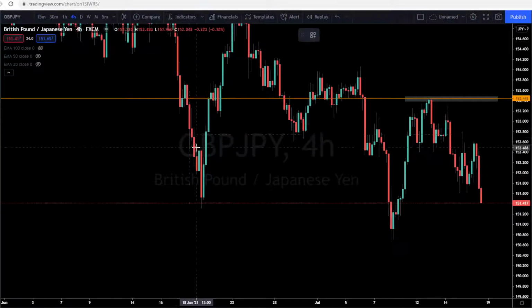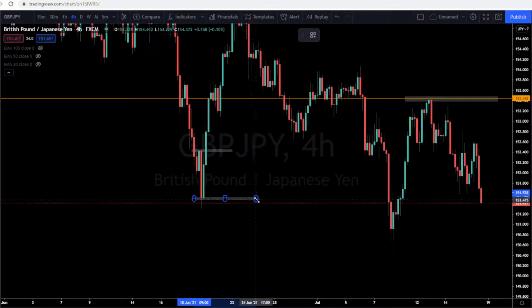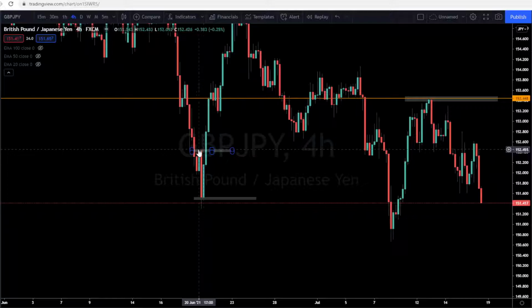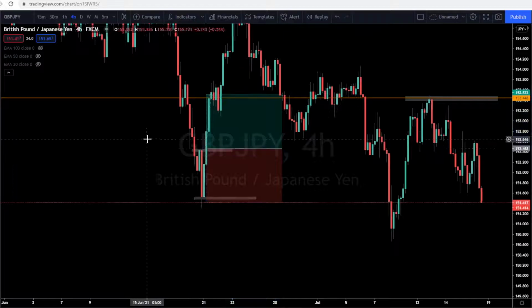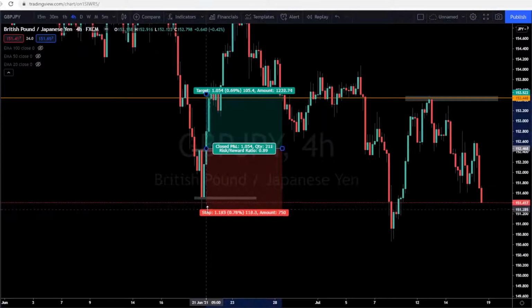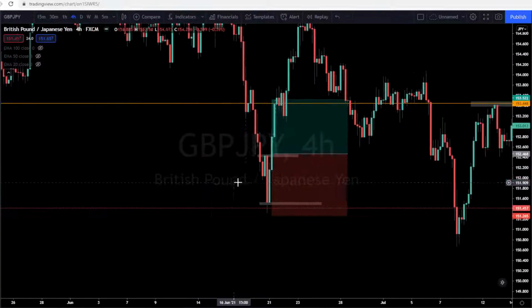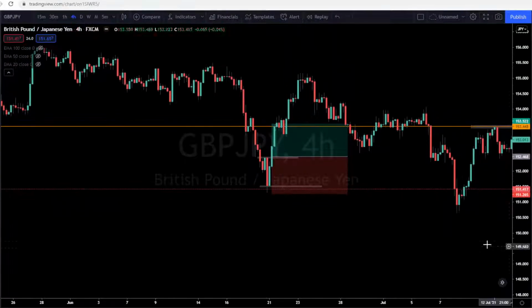So we had this resistance formed right here as we were coming down. Price formed a support, formed a resistance, and then broke down further, and then we started to come back up. So right here, once we're breaking above that resistance, this would basically be your entry candle. Candles are breaking the highs of the previous ones, and so on and so forth. Let's say we take the long position. Our stop loss is going to be below our most recent support.